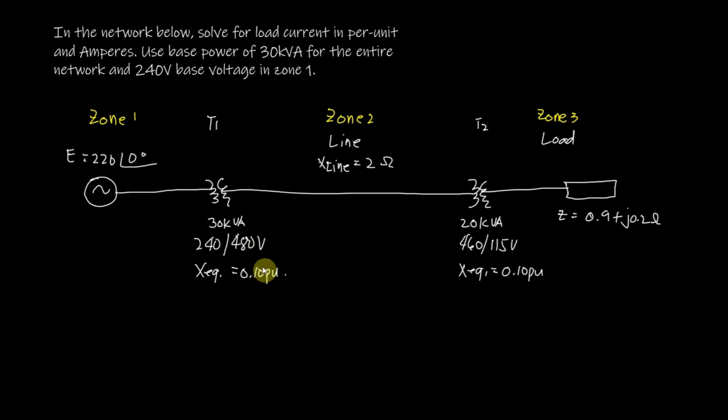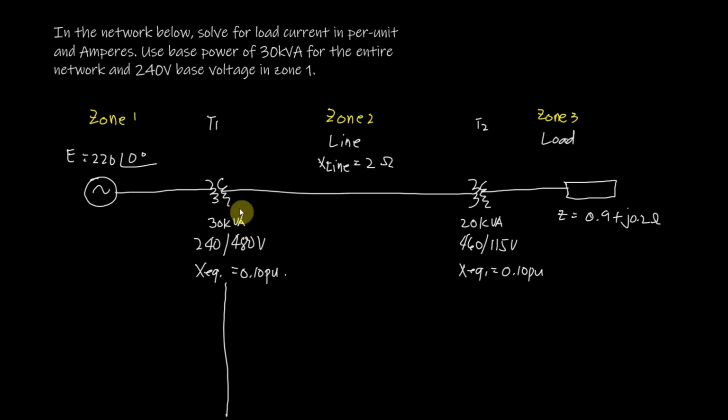Okay? So, dito, hinati natin itong network sa 3 zones. Ang paghahati ng zone is kung saan tayo may transformer, kasi sa point na may transformer, doon nagkakaroon ng different voltage levels sa primary at secondary. So, from the generator to the primary of transformer 1, ayan yung ating zone 1. So, hatiin natin yan diyan.